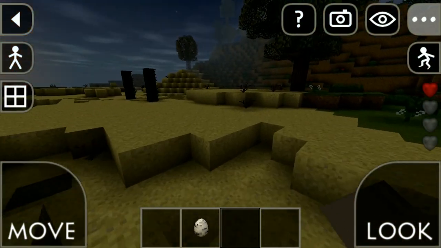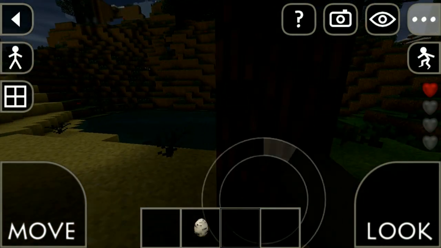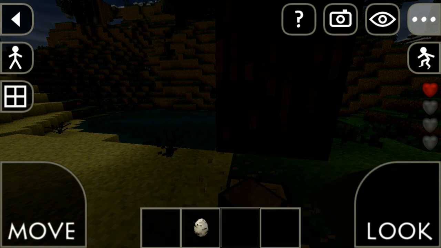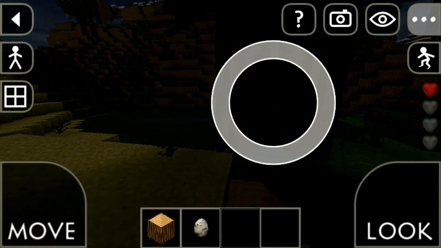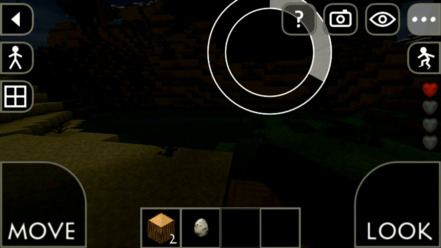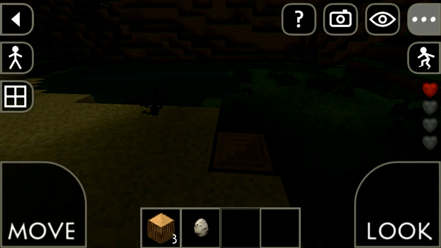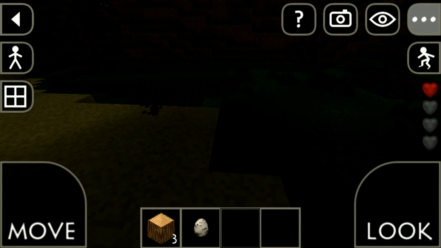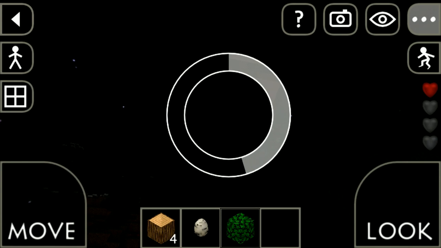Need more wood. Excuse me, Mr. Tree. I need you. I don't think I can defend myself with just eggs. Maybe see about making myself a sword or something, too. Man, it's getting really dark really fast here. Oh, I apparently got a bit of leaves or something. Wow, it is ridiculously dark. I can barely even see.